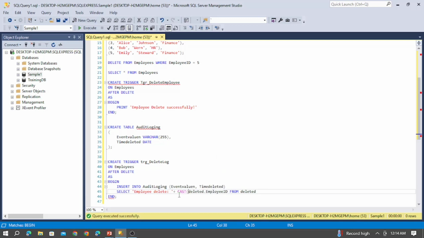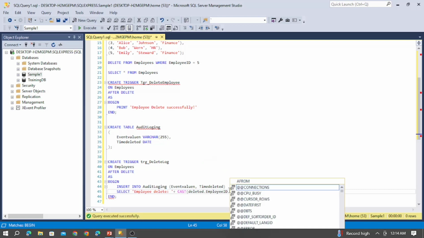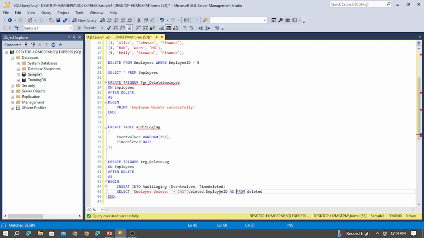With this cast function, I need to cast the integer as a string value. So I need to provide as varchar 255. So now I have selected the employee ID from this deleted table.